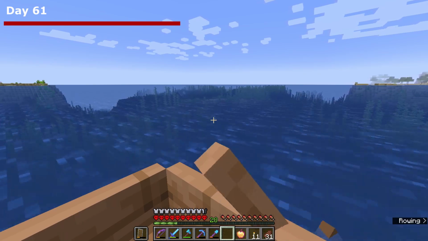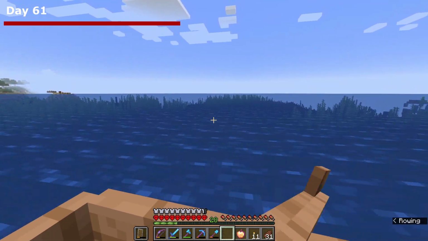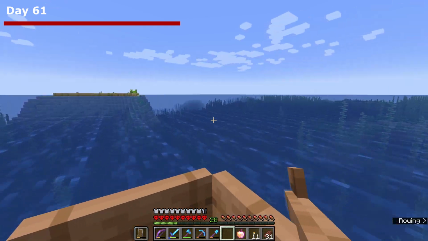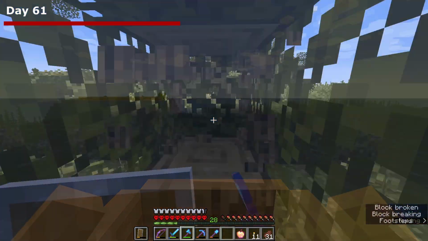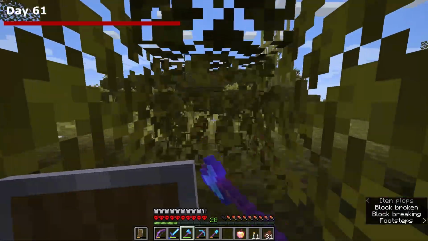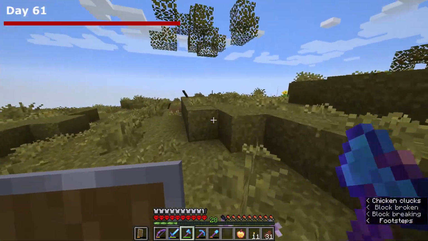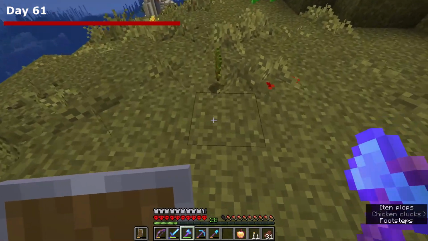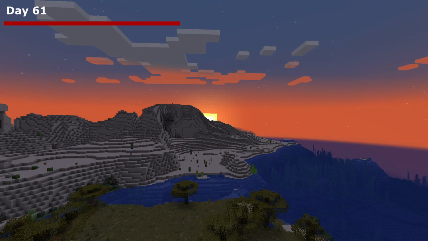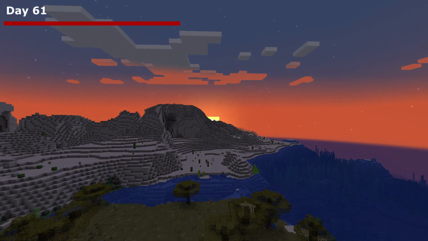Day 61, we took to the ocean to find ourselves a savanna. I wanted to gather up a lot of acacia logs, so we managed to find ourselves a nice little spot where we could start collecting acacia logs and replanting the trees. Beautiful sunset here. Day 61, just collecting wood.